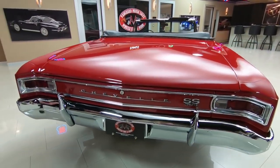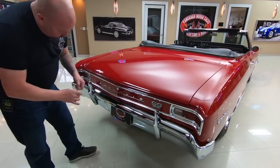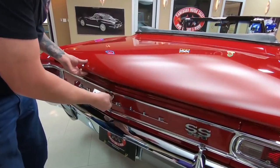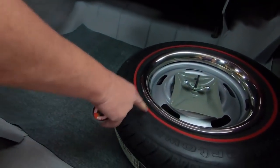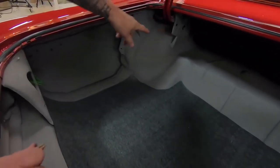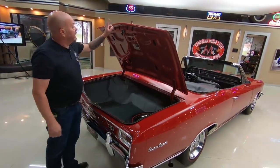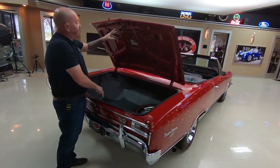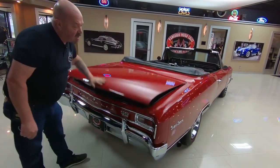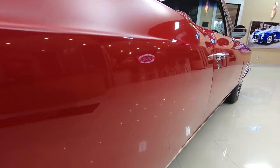We got good looking trim here around the tail lights. The lenses on the tail lights look good. The chrome on the back bumper looks new. All the trim back here looks brand new. We'll look inside the trunk here — it's got a red line brand new spare tire in the back too. That wheel looks new. Even give you a trim ring here and a jack. We got good looking coverage on the trunk floor. Wheel well looks good. Back side of the quarters is nice and clean. The gutter system here around the trunk opening is looking good. The rubber looks great. The lips on the deck lid look great. Bottom side of the deck lid is nicely painted. They took the time to take the latch out during the restoration and put it back just like it would have been from the factory. When you look down the side of the car, look how nice and straight it is.